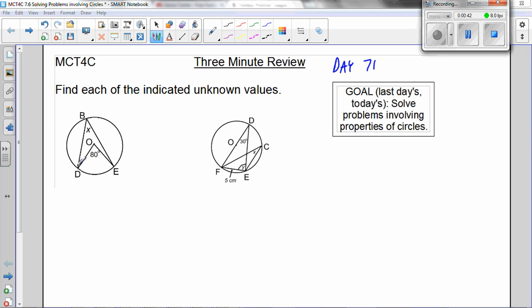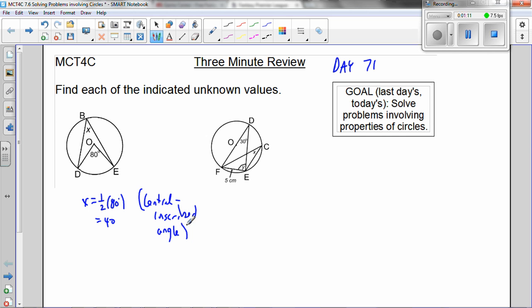There's a central angle. There's an inscribed angle. This is the Star Trek theorem, as we like to call it, and the property is that this is twice that. So if I want to go backwards, x is a half of 80. And the reason I can say that is because of this central inscribed angle theorem. And we should be able to state a reason, whether it's remembering the name of the theorem, or whether you just describe it in words like that.